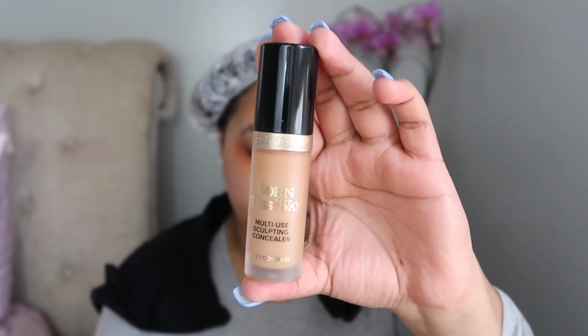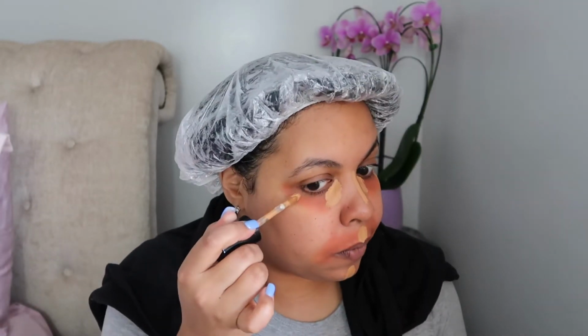All right, so I finally applied my color corrector. I always do this. It's something that is necessary in my makeup steps. So I'm going to apply my concealer everywhere that I want to highlight. The inner corner of the eye and also the outside. I know I look super scary, but trust the process, okay? Then I'm going to contour, and I'm gonna pick this one up from ColourPop, the No Filter stick.